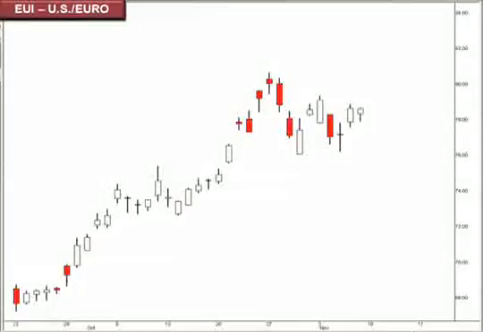Well, we're seeing an all too familiar pattern forming here in the EUI, the US versus the euro, as the pair value appears to be forming a sideways triangle. Although this pattern often represents indecision, it has resulted in a continuation of the inbound trend in many of our other pair values. With that in mind, the 77 to 78 focal zone was a key area of interest.